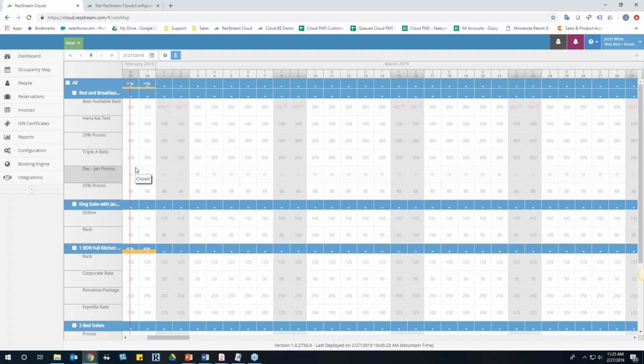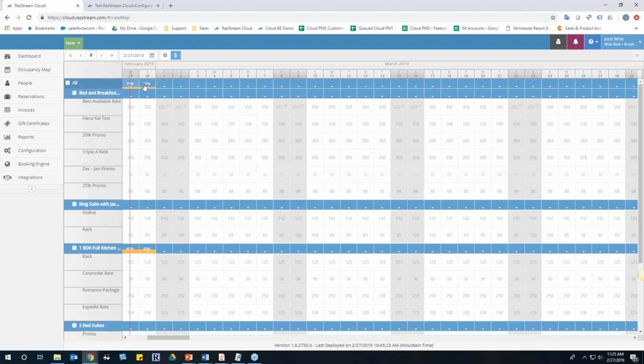Although on the occupancy map you can only display one rate at a time, the reason we limit that is, imagine having all of this data in a single cell for a single unit on the occupancy map. It would just be a cluttered, jumbled mess, right? So if you don't want to jump back into the configuration rate section, click this quick rate editor button to see the various different rates that you offer for any given time frame that you're looking at, okay? So that's how this is structured. And then obviously across the top, you have the months and the days of the week and the dates.